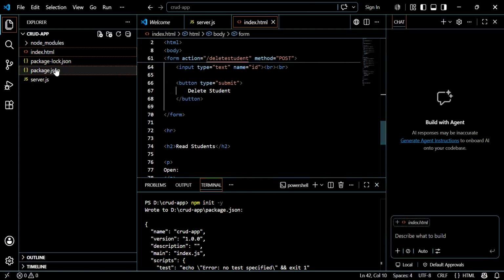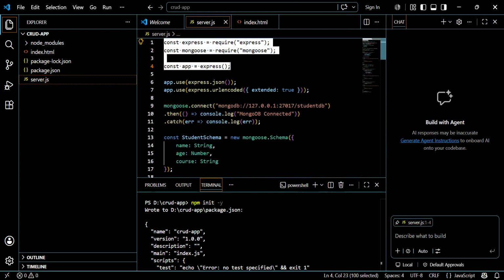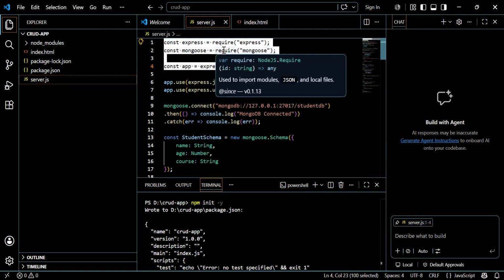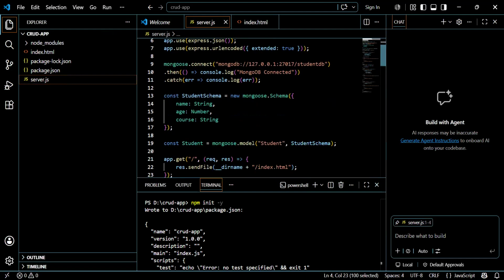And in the back end, server.js. First of all, we will create the connection. We require Mongoose. This is the prerequisite, this is the structure. We require Express, of course, the Express framework, because we are in MERN. MERN stands for M for MongoDB, E for Express, R for React, and N for Node.js. Node.js we already installed last time. If you don't know the Node.js process, I have explained this in the last video. You can go through that.